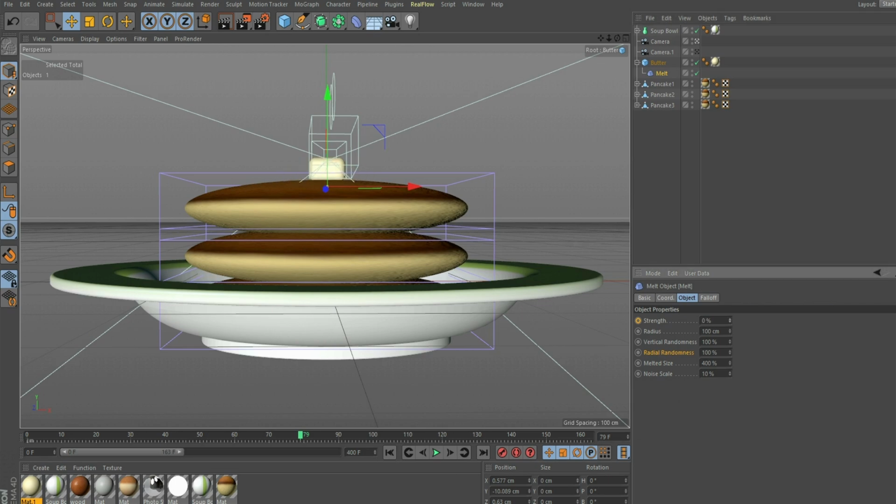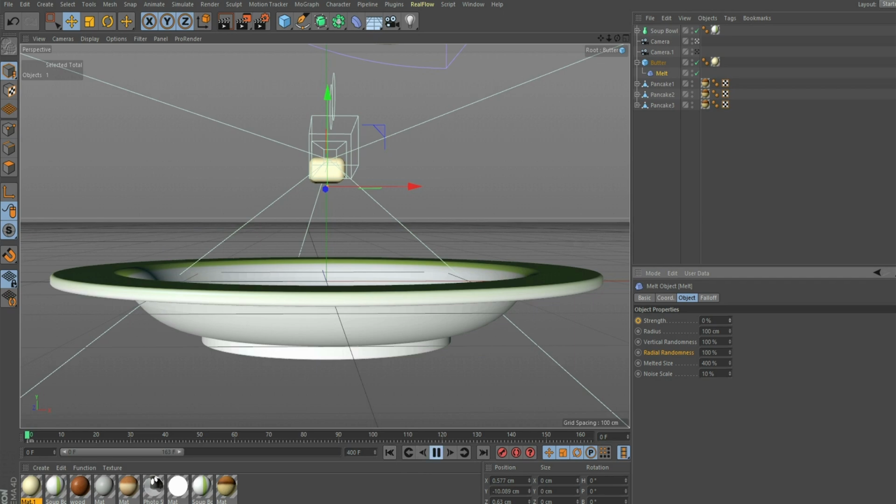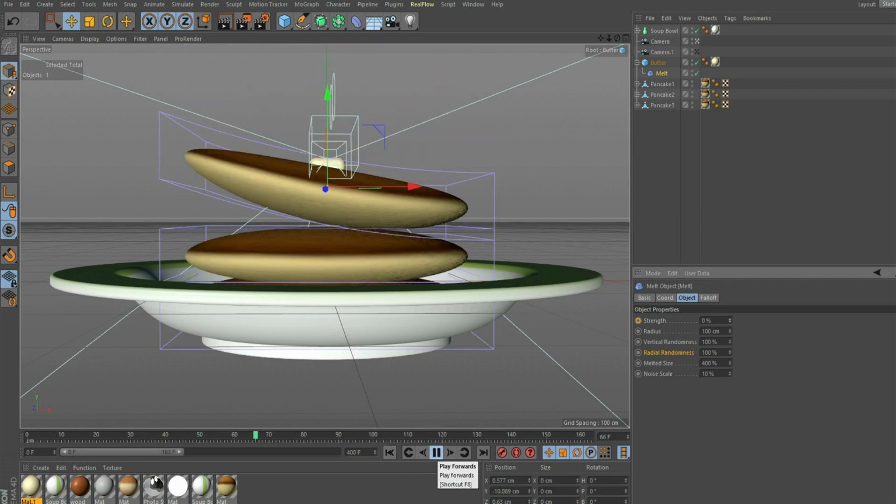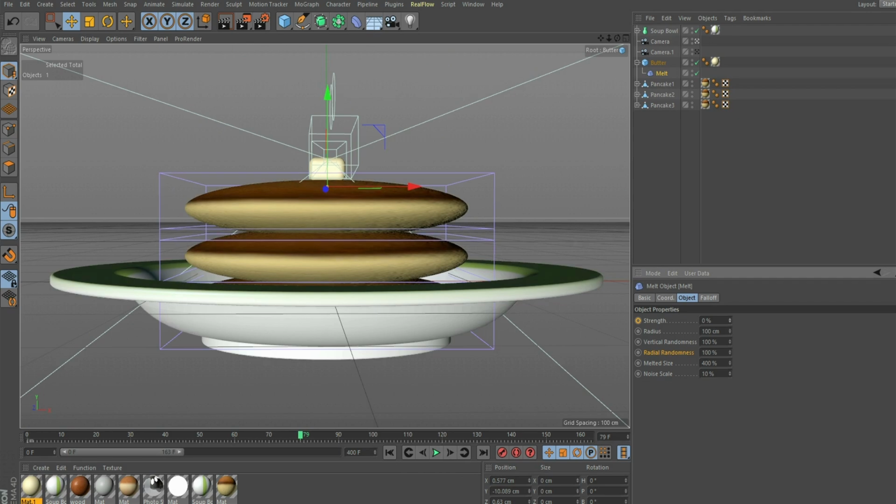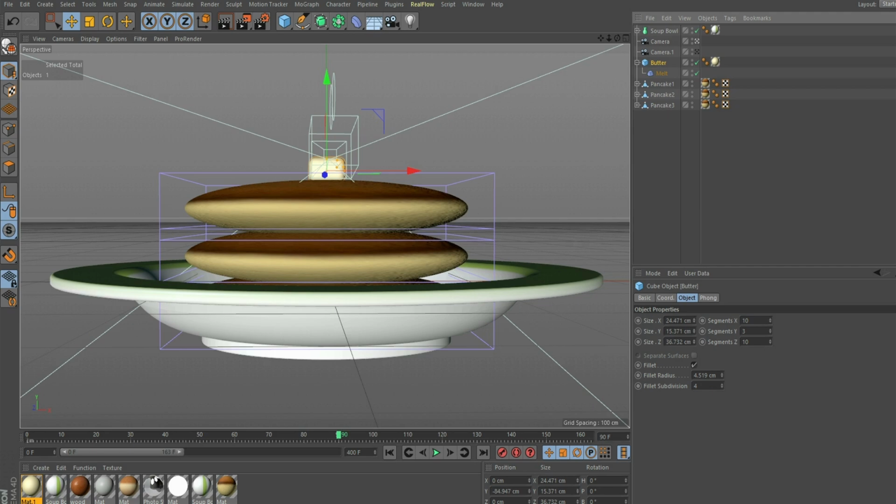So in the actual video that I did, I animated the butter itself falling. And then when it hits the pancake, I made the butter melt. So let's do that. Right now everything is flat down, and the butter is right here. So at frame 90, I'm gonna set a keyframe on the butter. Then at frame 70, I'm gonna bring it up out of the frame, and I'm gonna keyframe it.